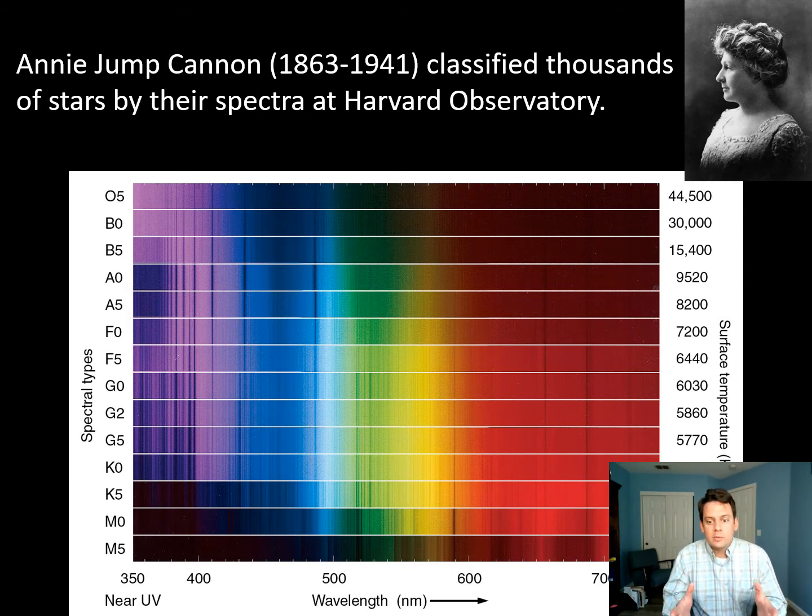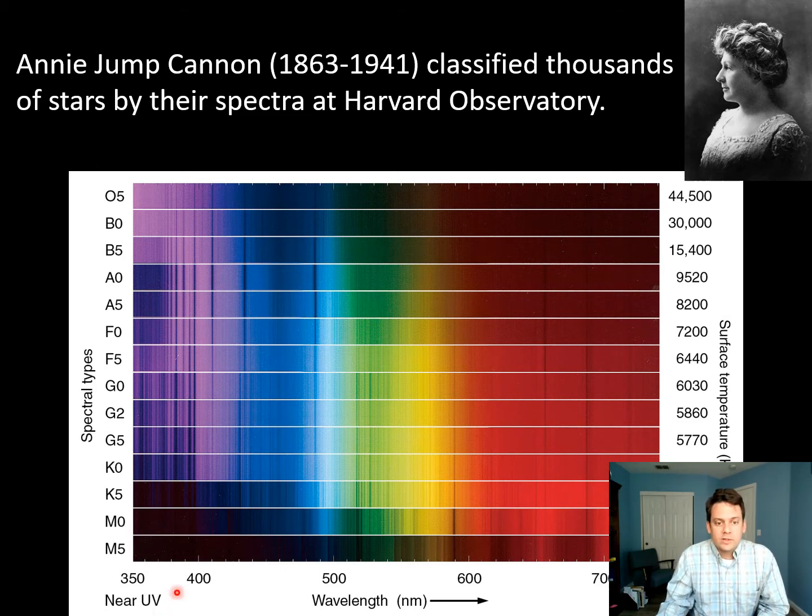I've shown you a number of spectra before, blackbody spectra, and on the last slide you saw blackbody spectra with the additional structure of these absorption lines. But here you see spectra in their really full glory, and it's much more complicated than the simple picture that we start with. You can see she went all the way from the coolest M5 stars up to the hottest O5 stars. And you can see it's very nearly continuous, but obviously there is some very clear structure as well.